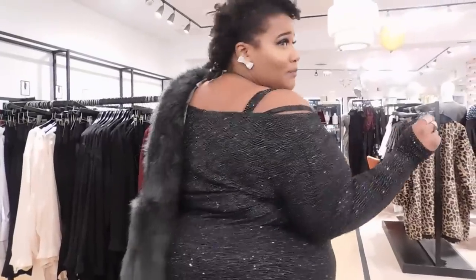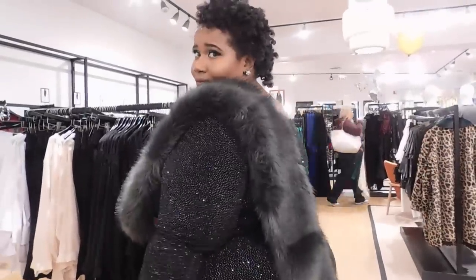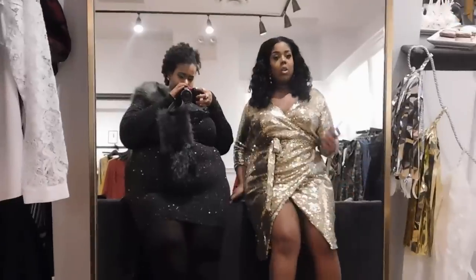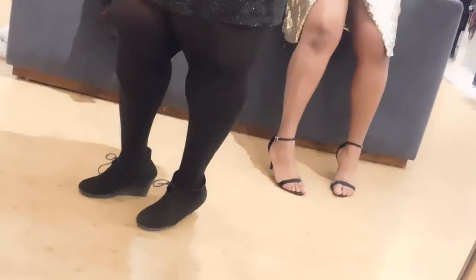So that, guys, I am done. I completely love how this came out. I am a sparkling tree disco ball and I absolutely love it. This dress is perfect for the holidays. This is like one of my greatest finds. I found it at the thrift store in 2017, minus the trench coat.